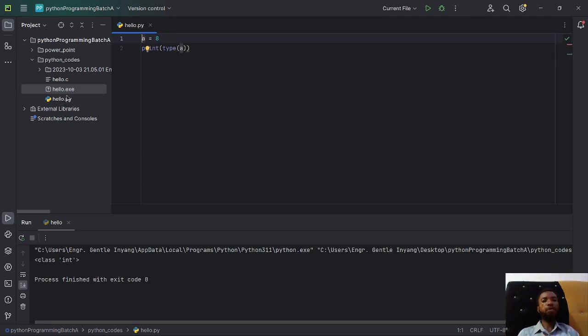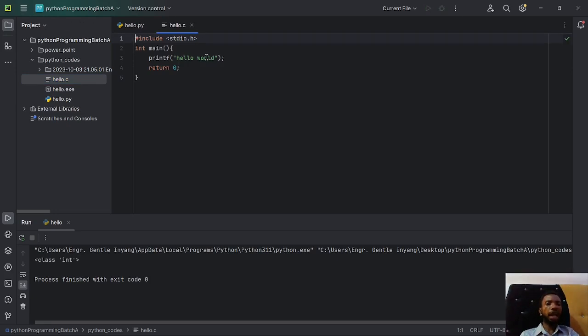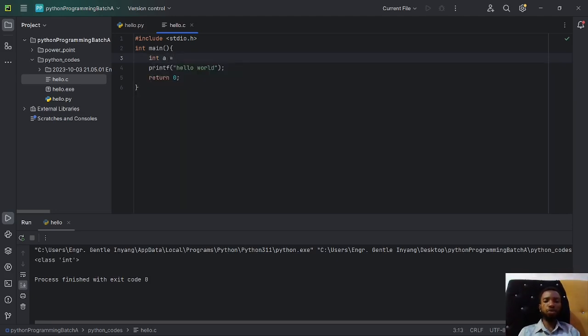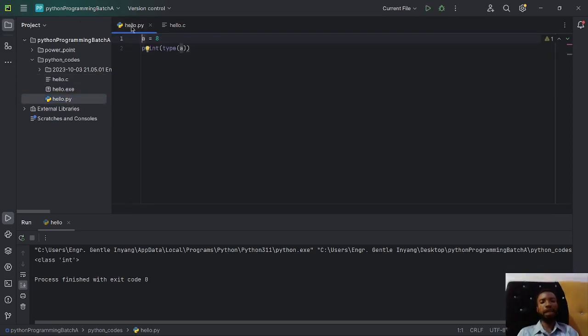If I go back to my previous C program that I wrote here, if you want to pass an integer, you must declare something like this. Int, let's say a equals to 10. That's how you declare in C language. You must specifically identify the data type here. But that is not in Python. You can't do that in Python. It's a very simple programming language. The syntax is simple, like I said. Pass the value directly, it's fine.